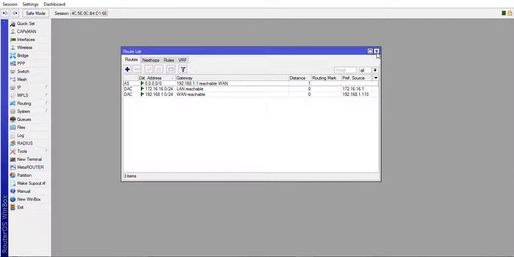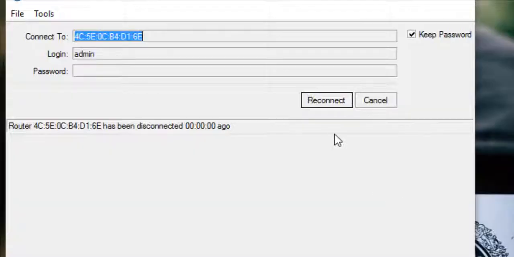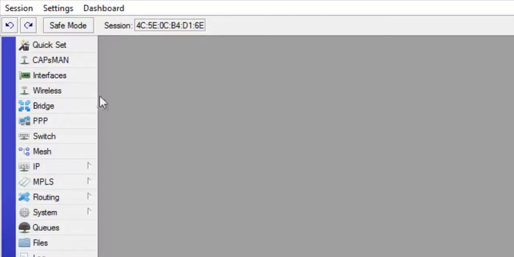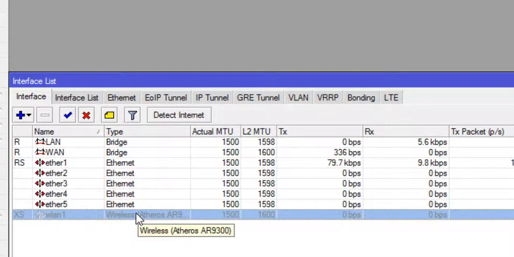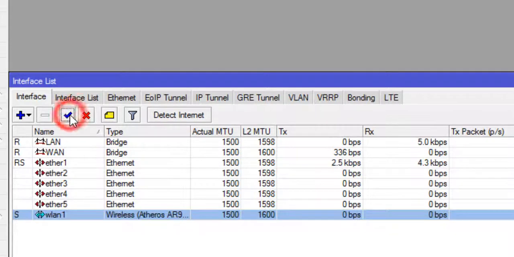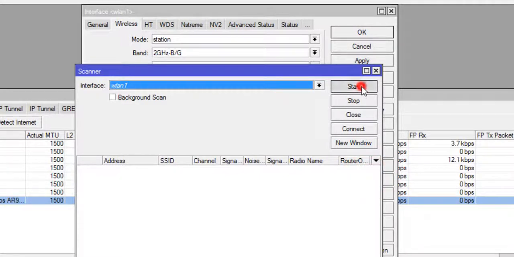Now what we are going to do is to use our wireless card that we have on our Mikrotik to scan for the network we are going to use. So we come to interfaces, take the blue lamp, we enable it, double click on it, we're on station, so we are going to scan, click on start.